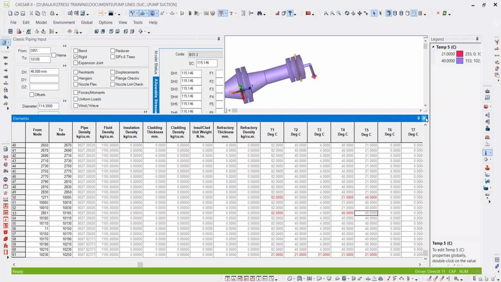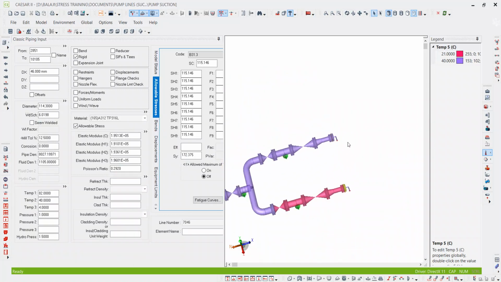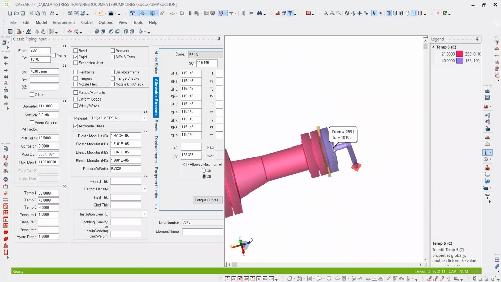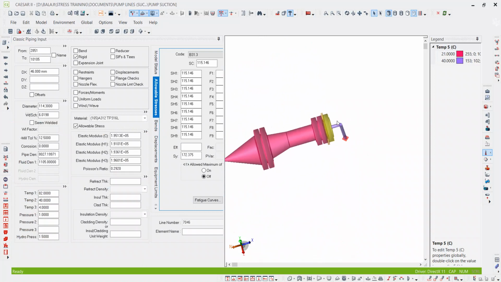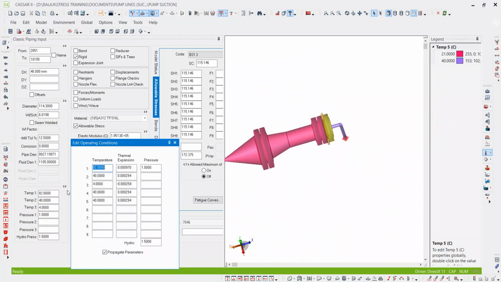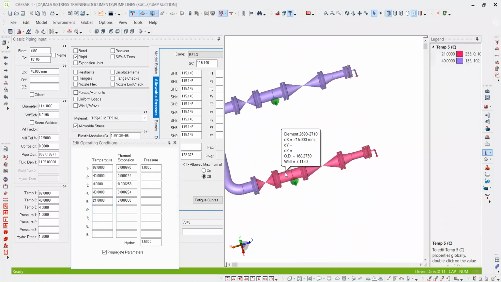So next, here it is operating. So it should be standby only. So again, what we need to change? We need to change it to T5 as 21 degree. So now from here to here it is standby.